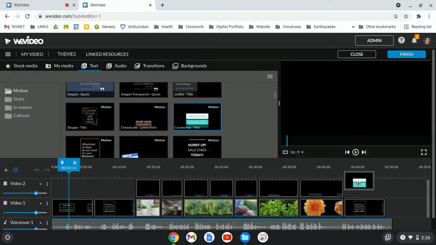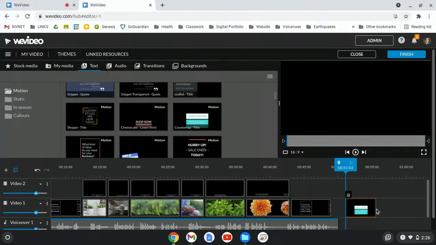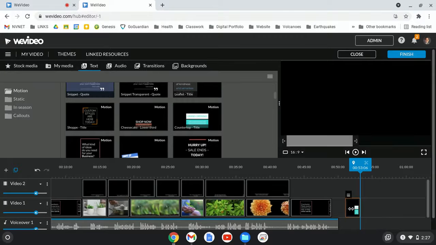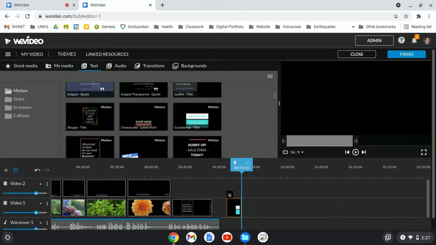You have to be careful when moving this onto the timeline because anytime you put it on there, there's a certain minimum amount it has to be there. If I resize it by clicking and reshaping, you'll notice it won't go any bit less than that. That's the shortest time. So if I play on that, you can see how quickly it comes up and then it goes away. It doesn't work very well without that.